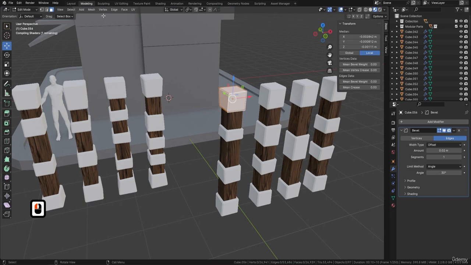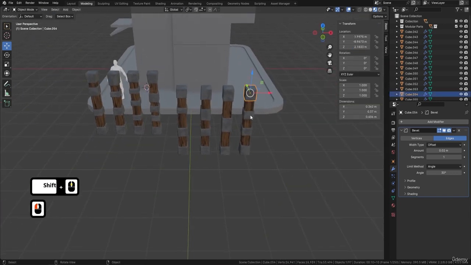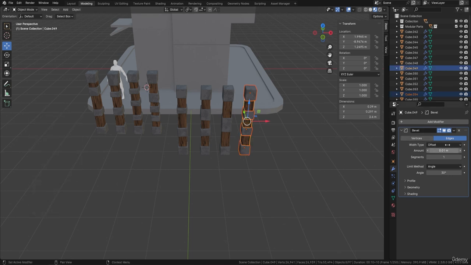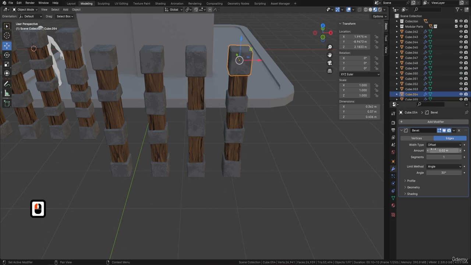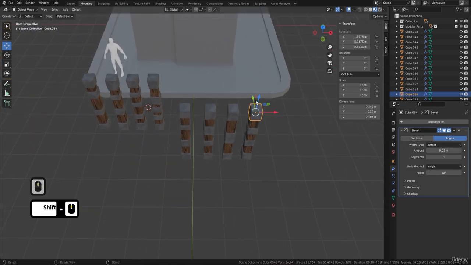All right, so let's go back to modeling. And then what we'll do is now we need to join all of these together. If I grab all of these and join them together, the one problem is that you've got a bevel on there, which means that when you join them together, it's going to inherit. So in other words, the amount here is 0.02, and the amount here is 0.01. If I join these all together, it's going to inherit the bevel value, and I don't want that. So unfortunately, on these I need to actually apply the bevel.